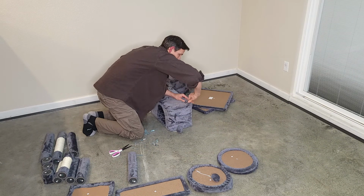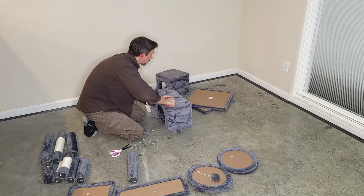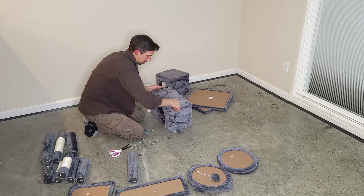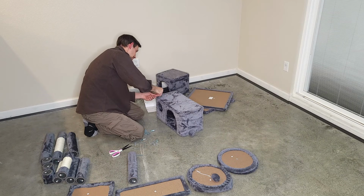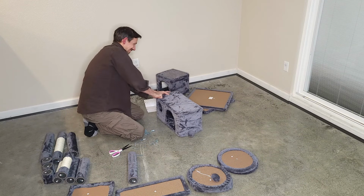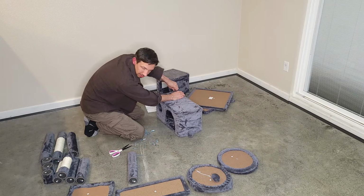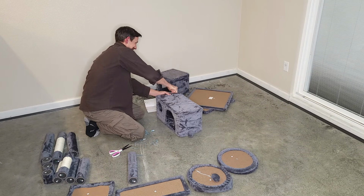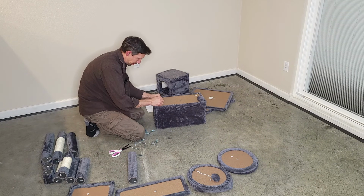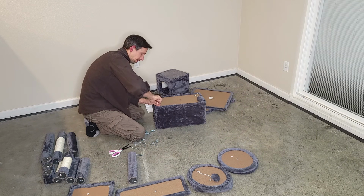Tighten that one down with our Allen key. And these are going into metal screws, so we can snug them down pretty good there. Make sure it's nice and snug. Seems pretty heavy duty here. And this is a good sized cat tree here. The box is so small, I didn't think it was going to be as big as it is. I was like, how are they going to make it like that?